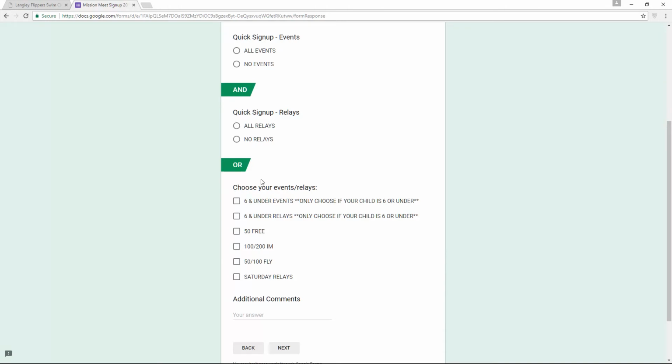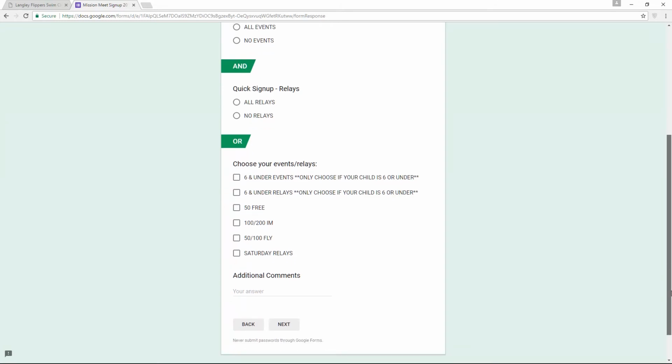If you're unsure as to whether or not that applies to your swimmer, feel free to ask the coaches and they'll be able to tell you. But if you have a swimmer that is older than 6, please do not select either of these categories.